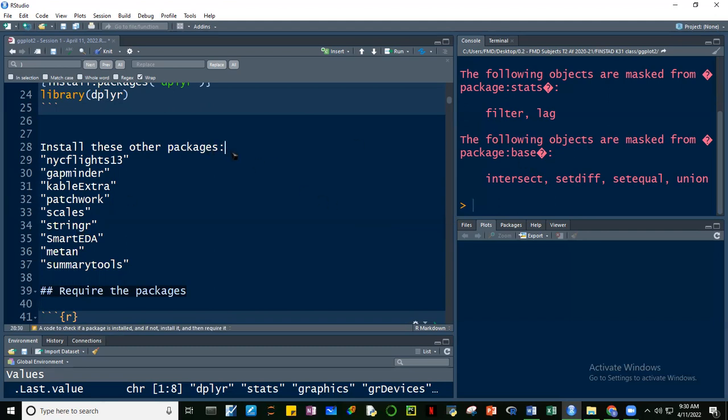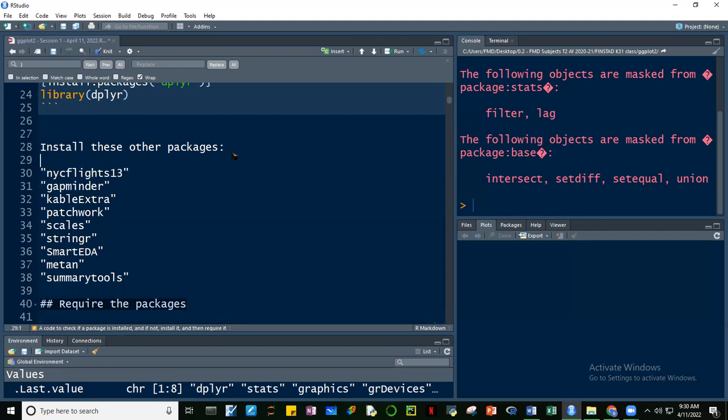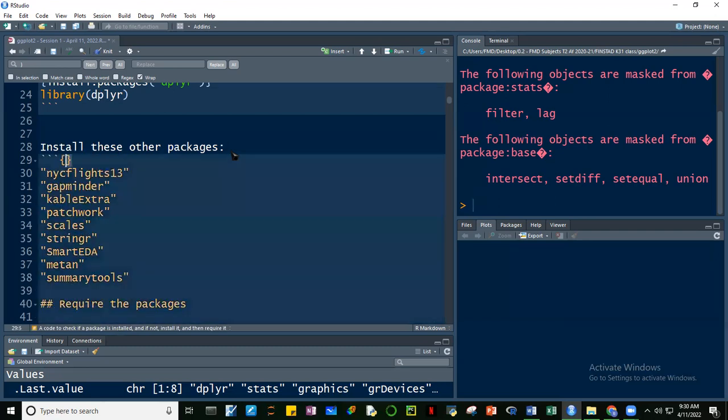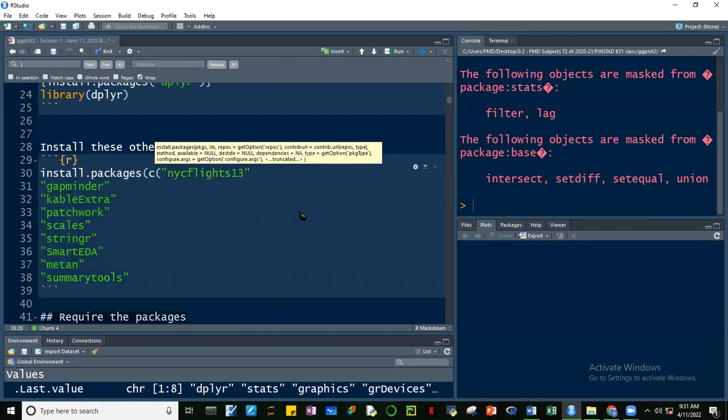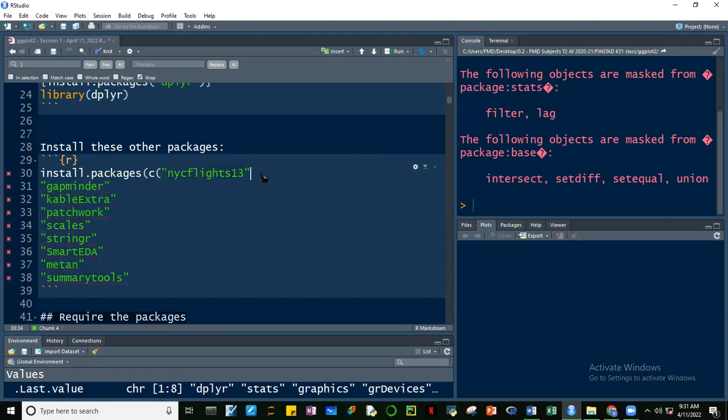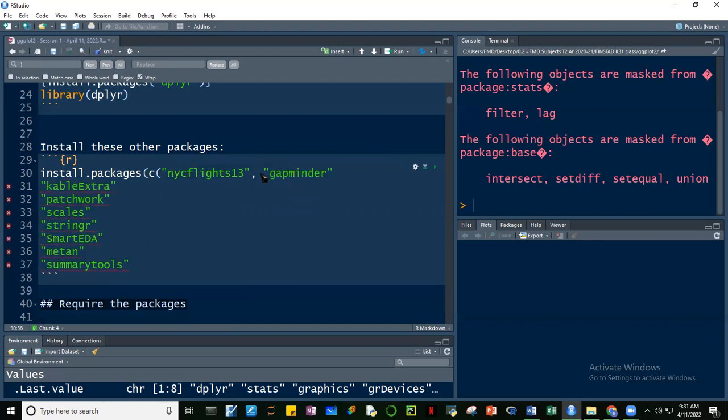You know the drill, guys. Dapat nasa ano siya, di ba? Dapat nasa loob ng code shop. And then if you're installing several packages, we can make use of this one, installed packages, then combine them.